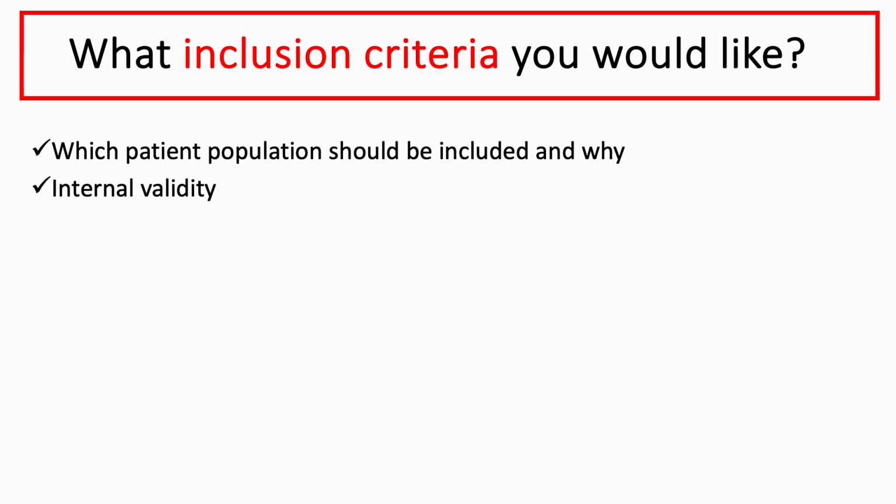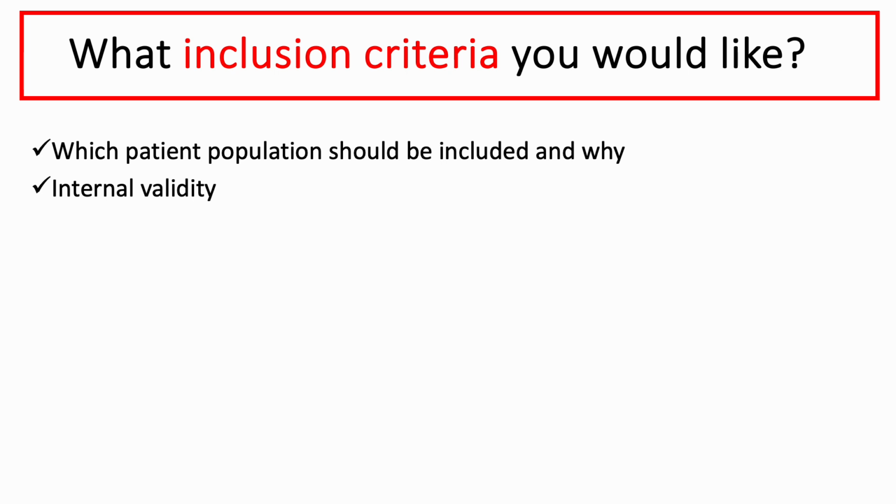So, for example, in this study, let's say the researchers said that those who are included had an echo report saying that the ejection fraction is more than 50% within the last 3 years. Well, maybe 3 years is a little bit too long, right? Maybe the ejection fraction changed for these patients. Maybe some of these patients actually have an ejection fraction less than 50% in an echo done, I don't know, 6 months or 12 months ago.